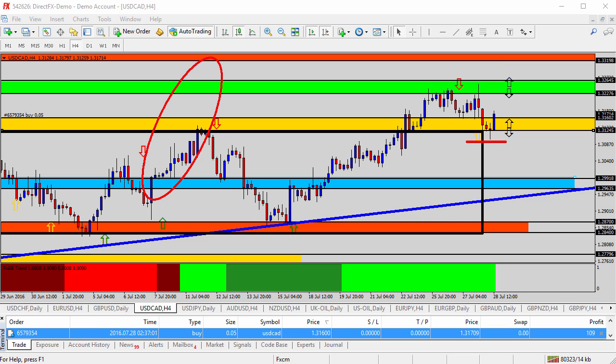The big blue candle right now that you see on the 4-hour time frame gives us some opportunity for that as well. I've already taken the buy at 1.3160 at the top of the yellow zone, looking for the rise back towards the green shaded area for the USDCAD today.